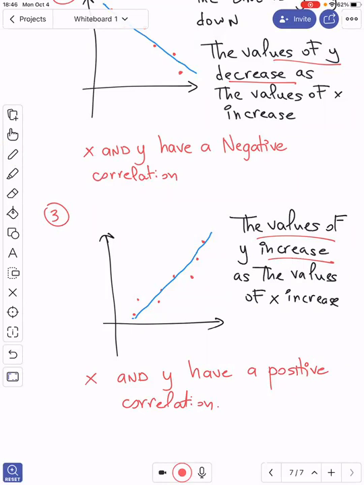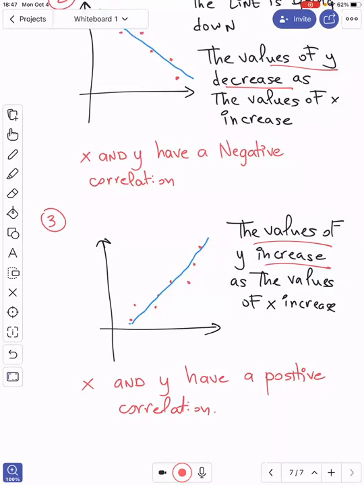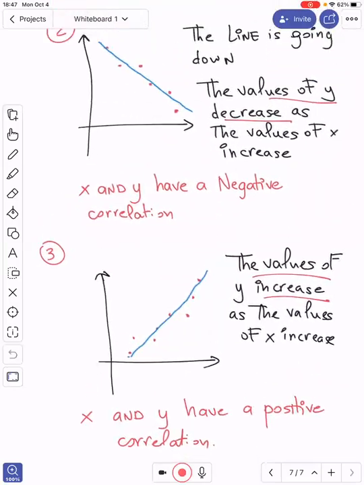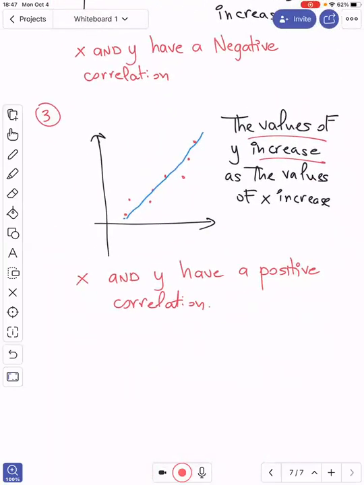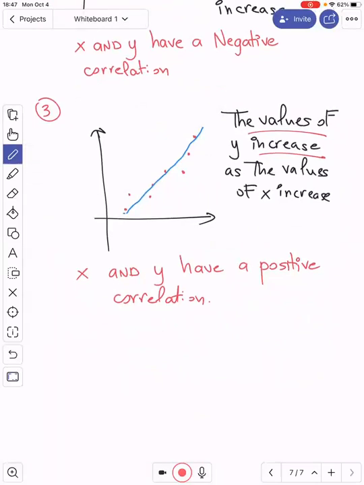So as you can see, guys, we have different kinds of linear correlations. There is the perfect linear correlation when all the points lie on the same line. We have negative correlation when your line is going down, and positive correlation when your line is going up. Now, let's come back to our example with the magnitude of the earthquake.